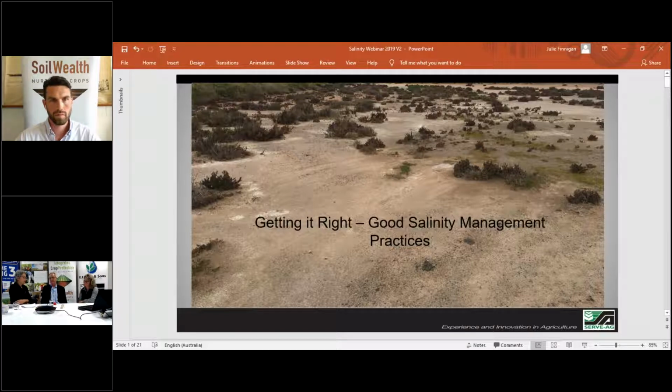Sodic soils might have been sodic soils forever because they've got a history of high sodium content. Usually there's been a background there where it was under sea at one stage. The chloride tends to leach away from the soil profile, but the sodium's there and stays there, particularly in the clay-based soils. So you might have a starting point where the sodium's there, and then you start irrigating with salty water. You've got a double whammy. Okay. So it makes it very difficult to manage.